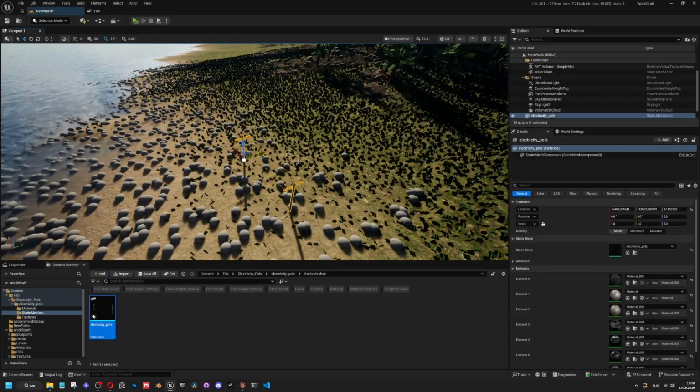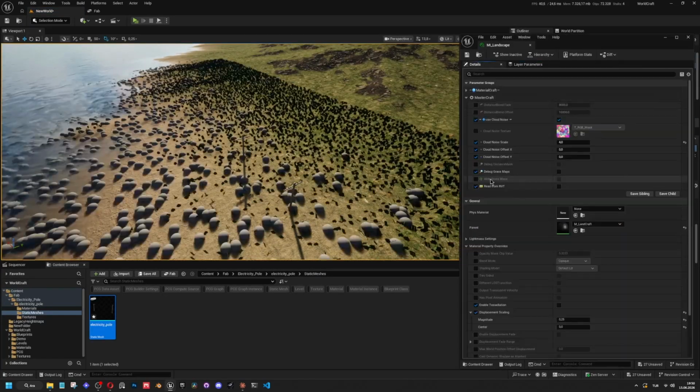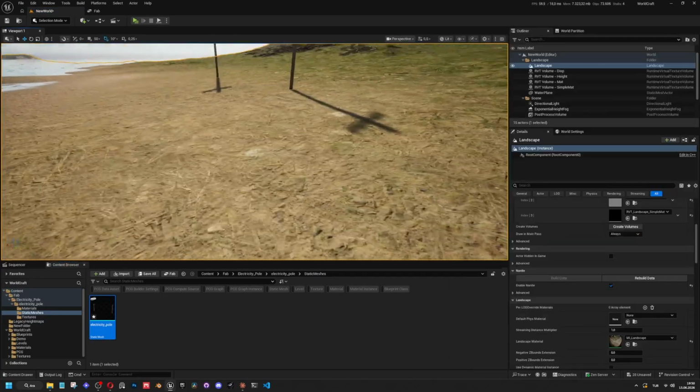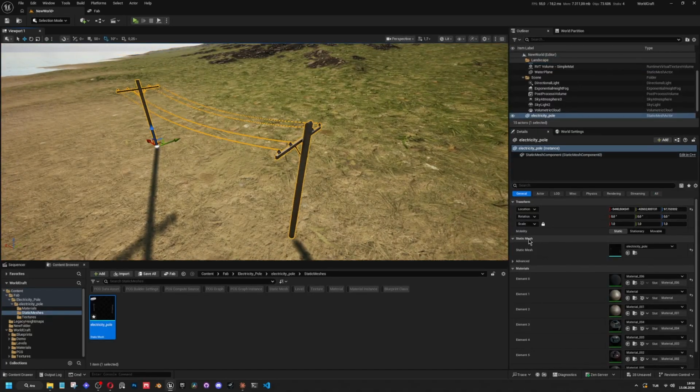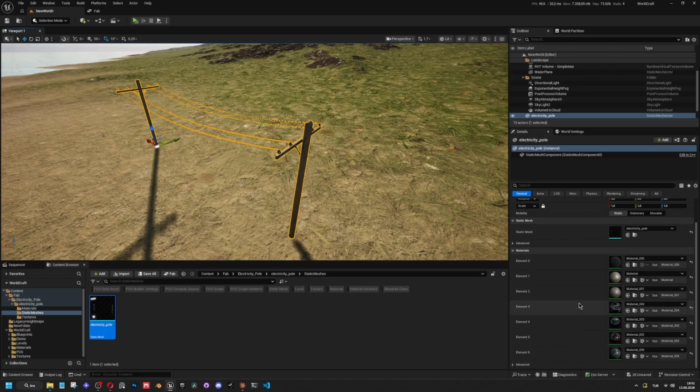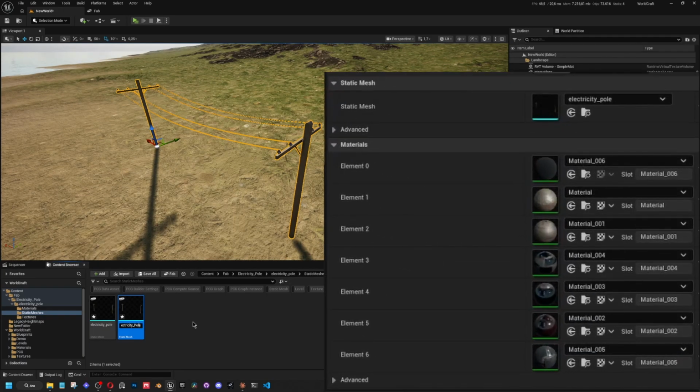I just wanted to use a free asset to create a quick scene, but this asset is not optimal, and could be a nice example for LayerCraft, showing how your regular, existing assets can be optimized, and you can create your custom unique variations of it. So as you can see, we have 7 material slots for one static mesh.